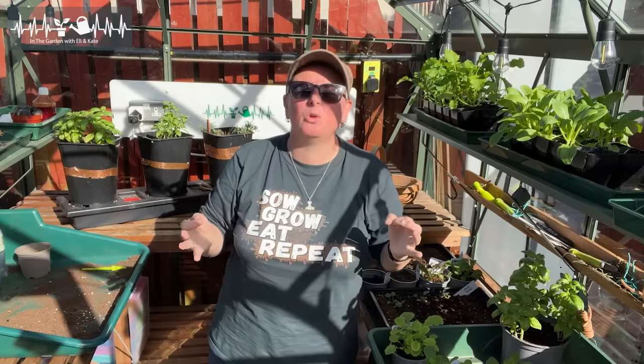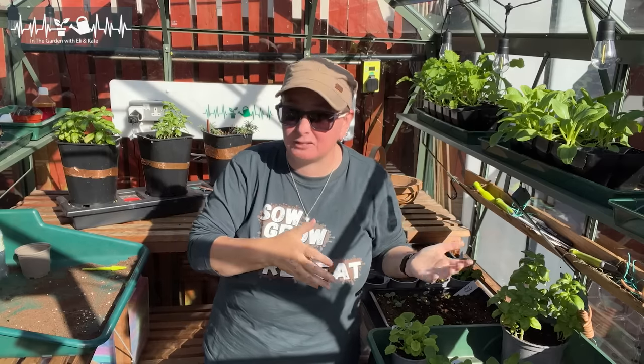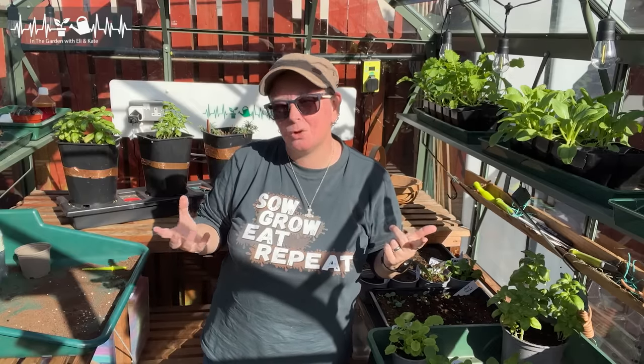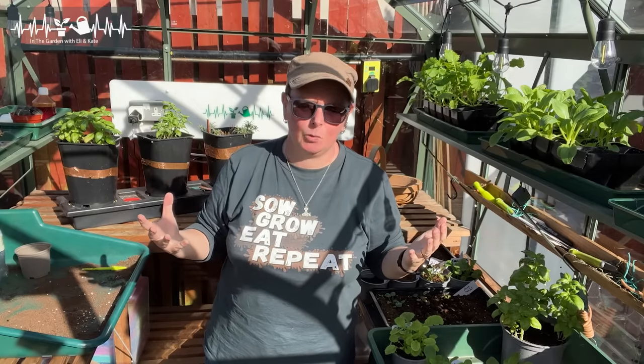The best way to grow in your greenhouse over winter is in beds in the ground, but I don't have that option. That's because of something called thermal mass. The more soil and the more area of that soil you've got, the more heat it'll hold and the longer it'll take to freeze. Even my massive raised beds in the garden freeze over winter. So the last thing I want is lots of little pots that are just too easy to freeze. I want to create that thermal mass thing — beds to grow in without actually digging into the ground.